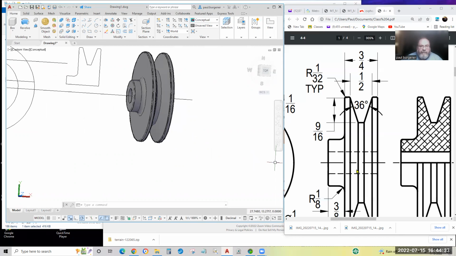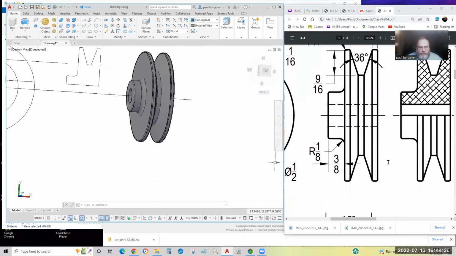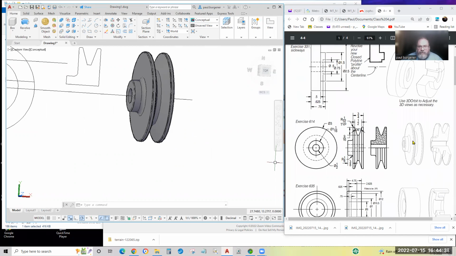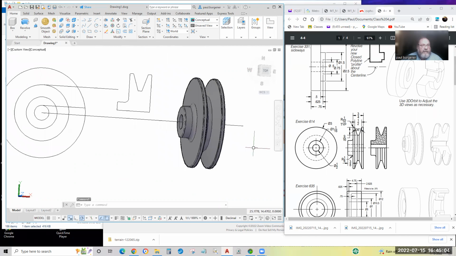That's half of the handout. Let me zoom out if I can remember how. There's the solid model. That's what we got. The handout had hidden instead of conceptual visual style to save ink probably. Now check it out. I cut out a quarter of it. You know, had I thought fast enough, I could have saved the profile and moved it out here and revolved it again at 320 degrees. But I didn't think fast enough.